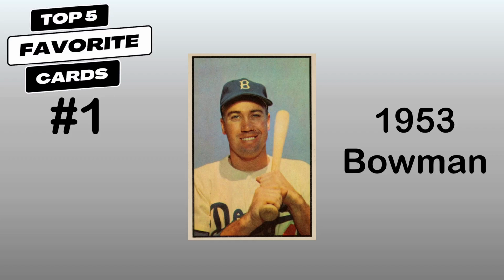1953 Bowman color set, and the Duke Snider card definitely does not disappoint in that set. And it's just one that when I think of Duke Snider, I think of the 1953 Bowman card. I also imagine his 49 Bowman rookie card as well, but this one, again, when I think of Duke Snider, I think of the 53 Bowman card, so I had to put it as my favorite Duke Snider card.